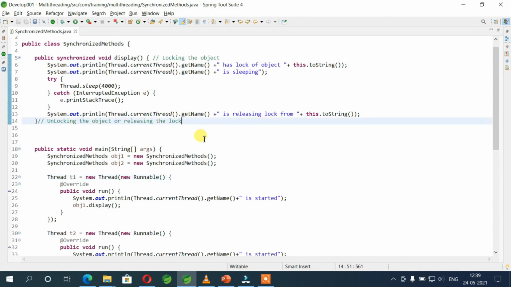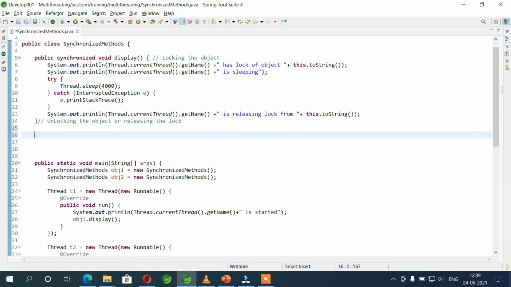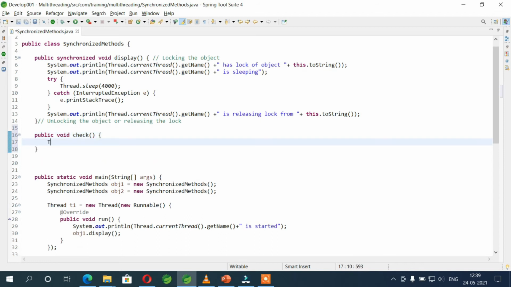So what I'll do is create a method and call it check. I'll print something over here.